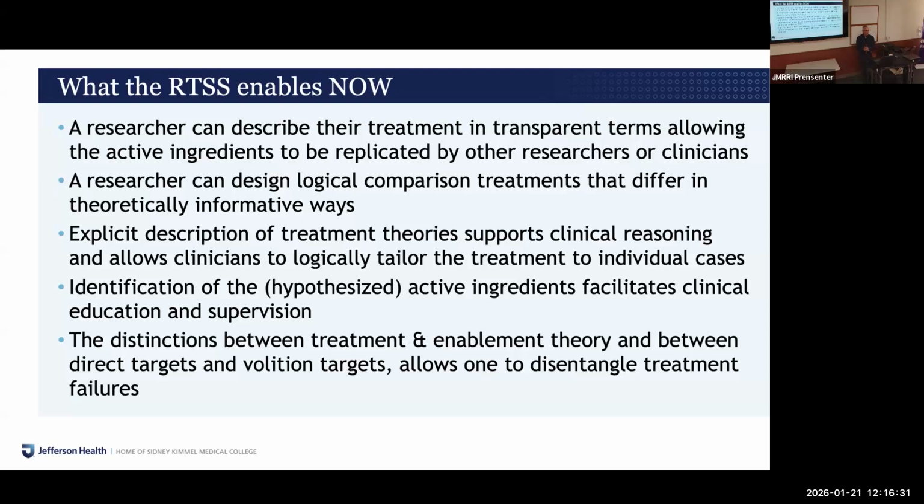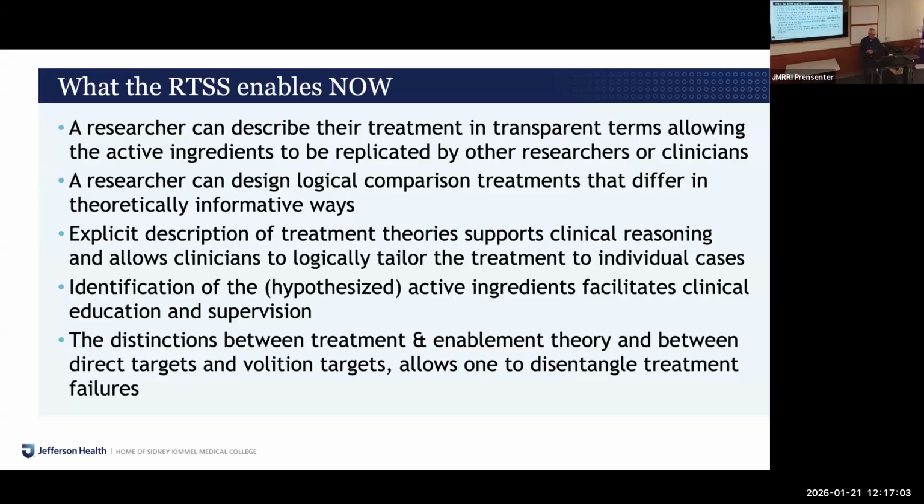The system allows explicit description of treatment theories instead of just saying, I'm doing this because I learned how. I'm doing this because here's what I think its effect will be on the target, and here's why. And now somebody else can say, that doesn't make any sense. I disagree. This is my theory instead. So we can actually have theoretical conversations, and then we can do empirical tests of our theoretical perspectives, i.e., clinical trials that are nested within a theoretical framework.